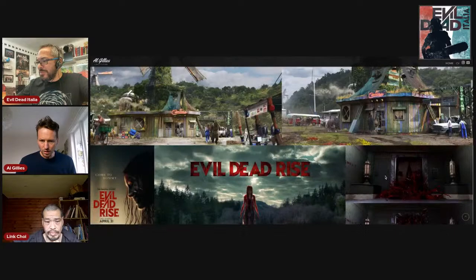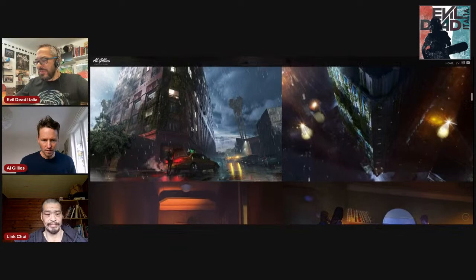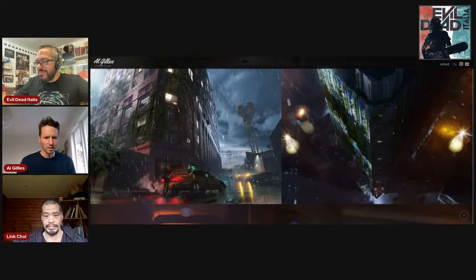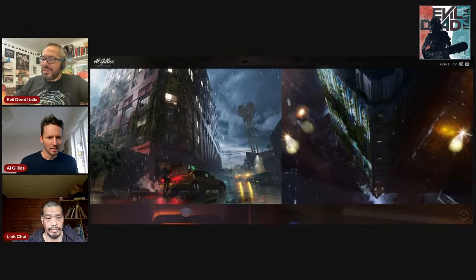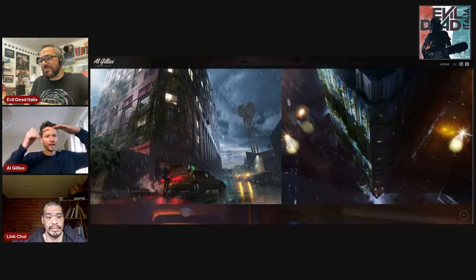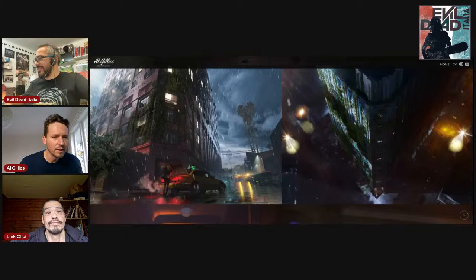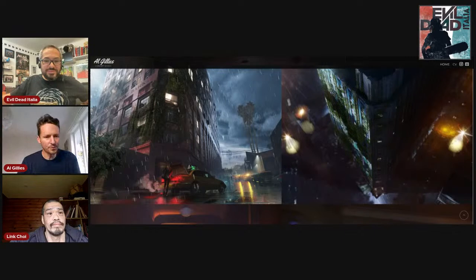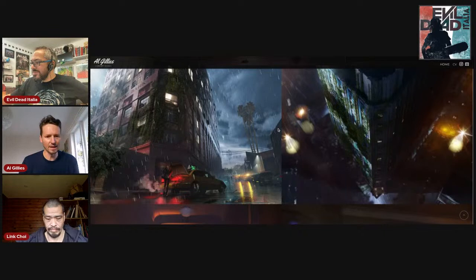This is Evil Dead Rise for sure, but this is not zoomable, so I'm going to zoom it. Oh, yeah. This is the apartment building, the high rise, right? Yes. I've seen on the Lee Cronin Twitter that there is a real place like this, but it is practically cut down here. Yeah, so it has a line that we're using up to for the characters to walk in front of, and then a bit we extend it off, in 3D obviously. We're not in LA, so a lot of it was going to be added anyway. It was just about finding that entrance, and that felt like a good start to a building, and then we just extended it up.